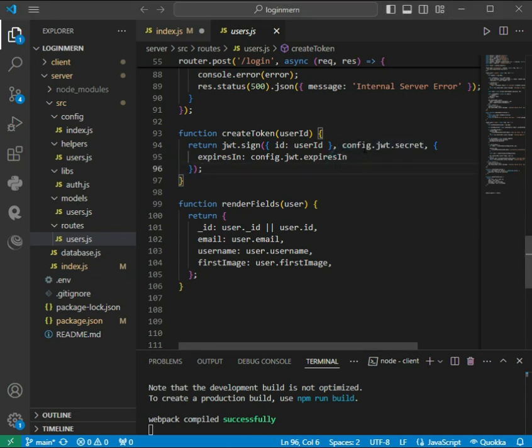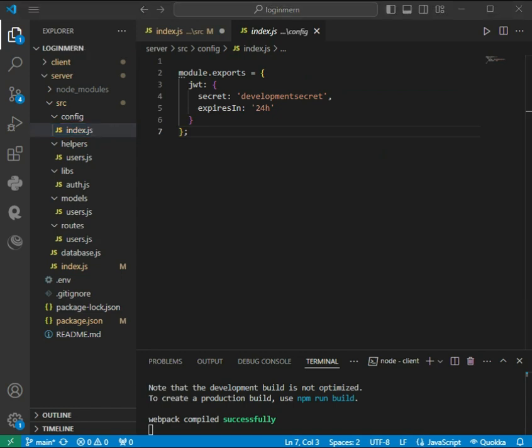This secret key is stored securely in another file where we provide a configuration module that exports an object containing settings for JSON Web Token authentication, so it can be imported and used in other files.